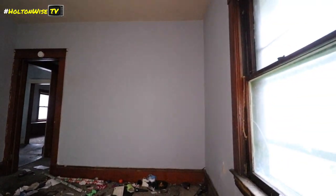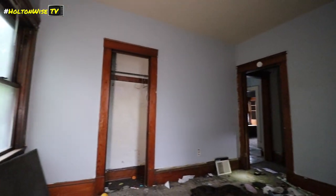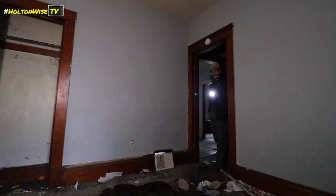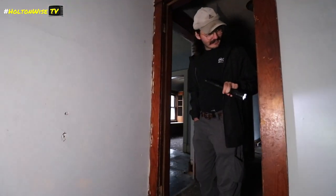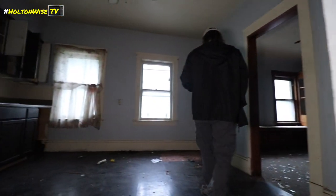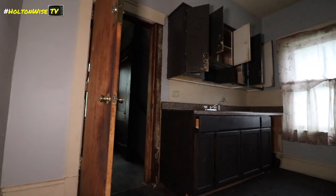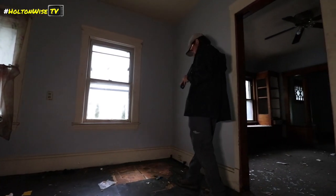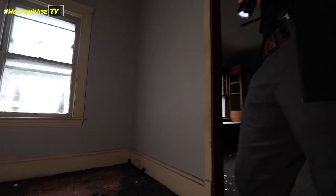There's one thing I can tell you for certain — the mice have taken this unit over. You see some real cool mice by the door. Look at the bedding. If you look in the common hall, you've got to probably film this way. Then we can go downstairs — probably wash your stuff right here, this is probably all set up. This is all really mushy floor. So what you're saying is I'm going to put a foot through. That's the place to do it. This wall is all right.